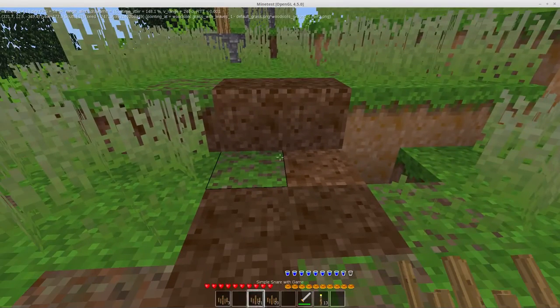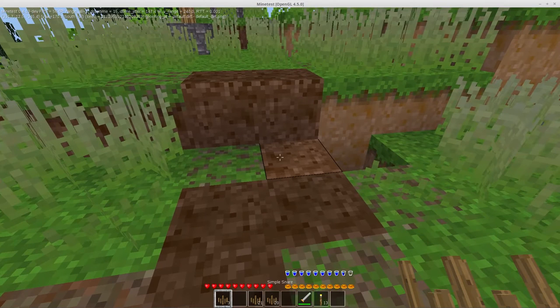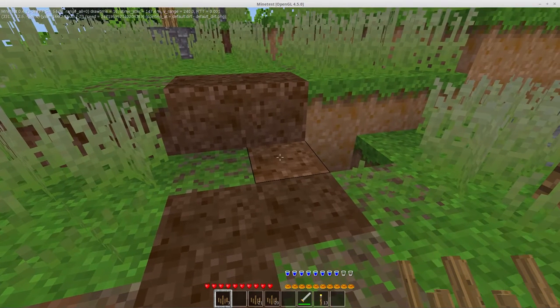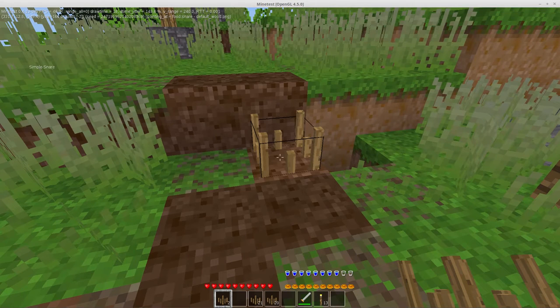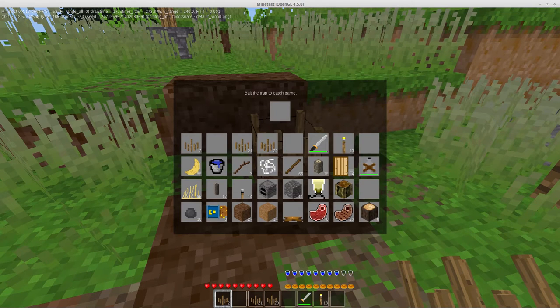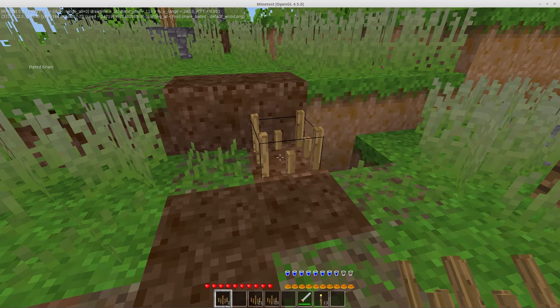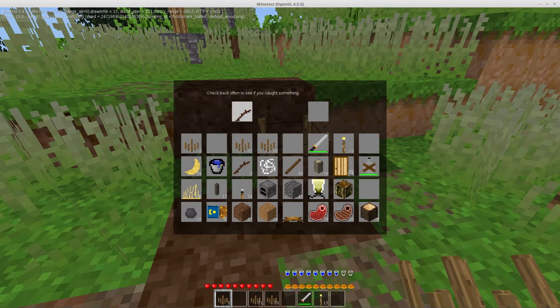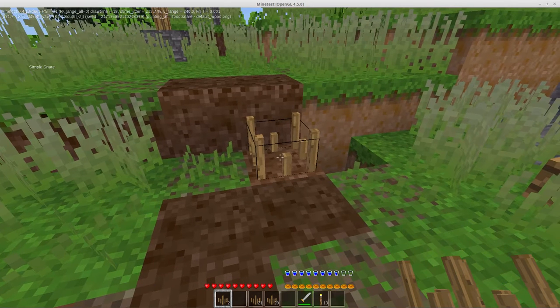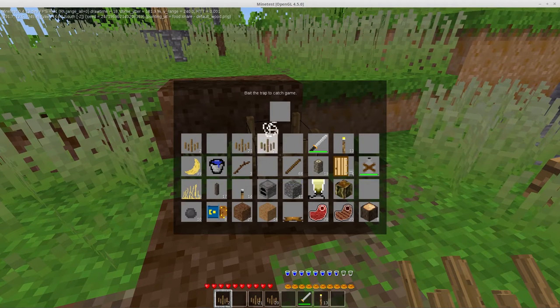And the snares. Last week I had just started on it, and I believe I had just the basic snare here to show off. I think that was all we had at that point, just the simple snare. I have done some work. The snare has been updated and is more cool now. I could have sworn that was more centered. Well, anyways, we have a simple snare, which you can bait with anything and it turns into a baited snare. You pull your bait out, and it goes back to a simple snare. So that's cool.